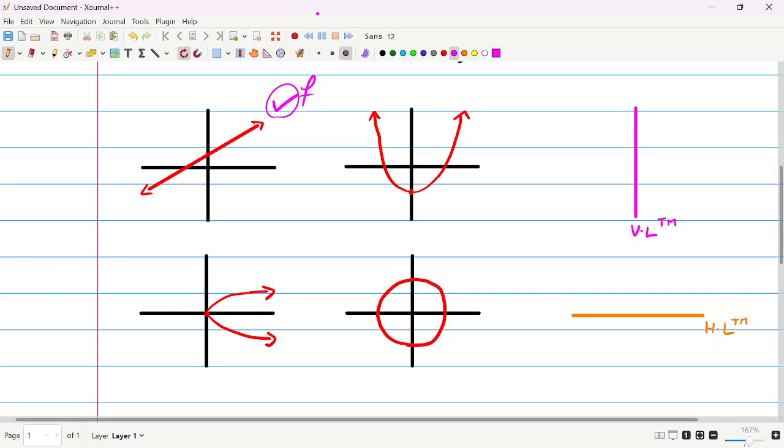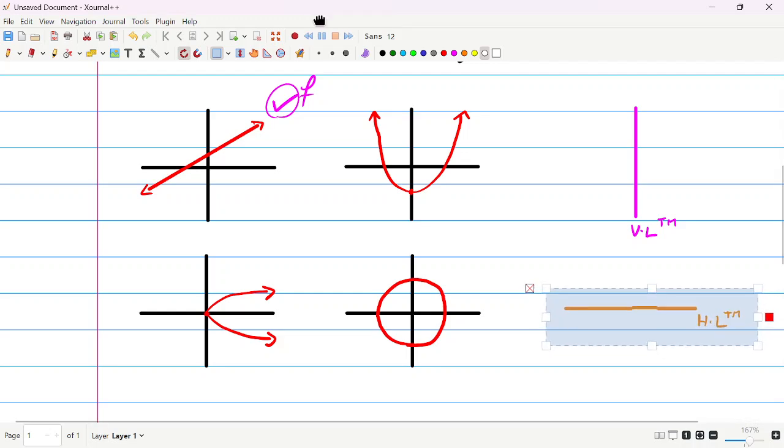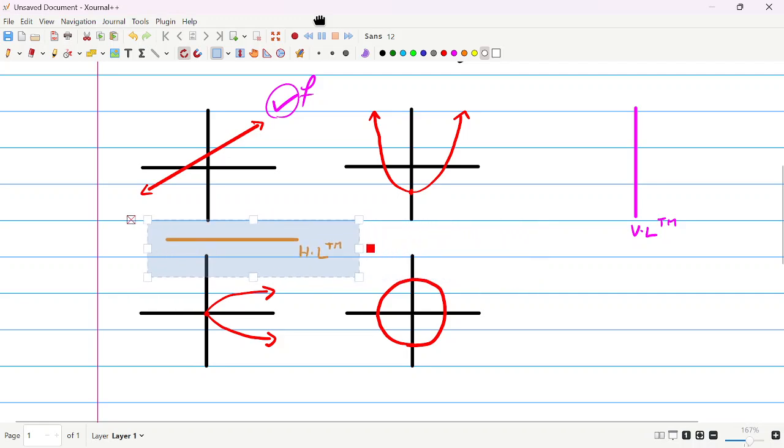Okay. So after we diagnose the fact that it's a function, we can do the horizontal line test to verify what type of function it is. So we know it's a function, but what type of function is it? Is it one-to-one or is it many-to-one? I'm going to take the horizontal line and scan it from up to down.